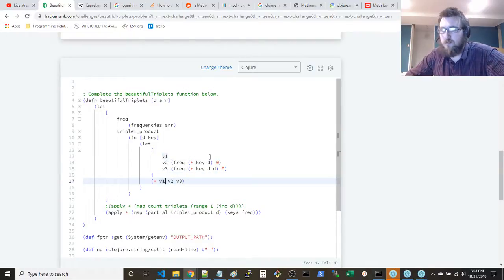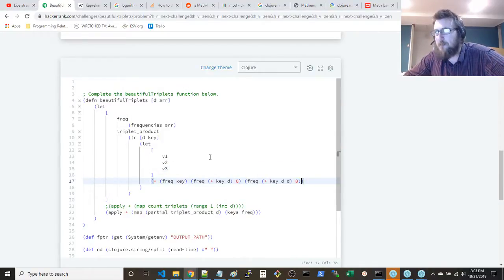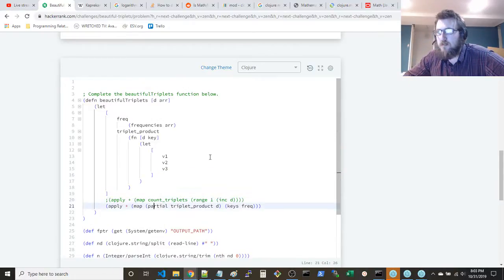The way I've done this, where you have v2 or v3 and all of that, this extra is 0. If you cannot find what you're looking for in the map, you'll get a 0 instead, which will make this whole multiplicand 0, which when you sum over that is kind of easy to work with.